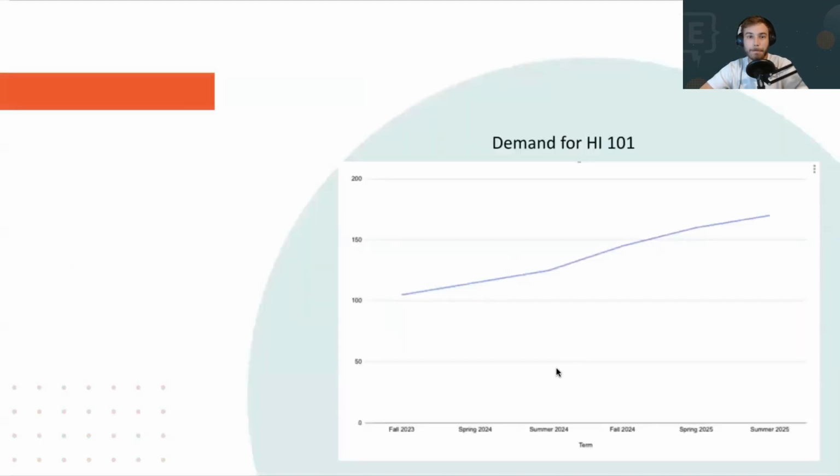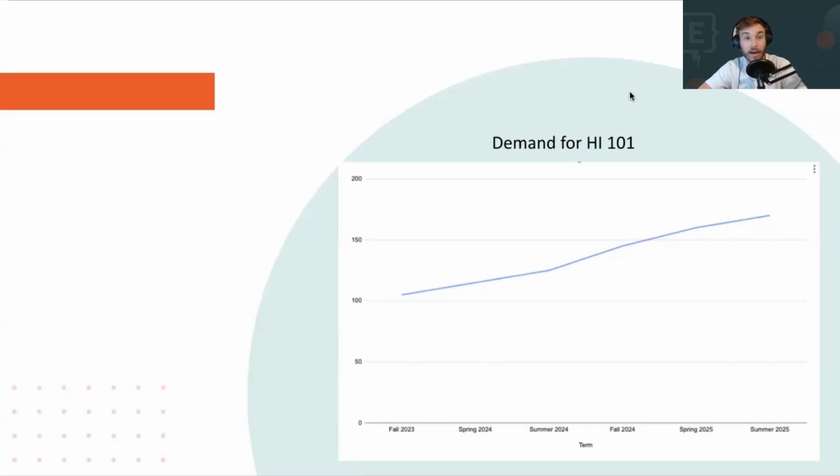Here's the first one. What we're seeing in this chart is demand for this History 101 course. And in the chart, we're seeing an increase term over term. We go fall 23, spring 24, summer 24, and so on, right? So we're seeing the total number of requested enrollments for this specific course. So we might see this chart and go, okay, History 101 is growing. Maybe we need to open up another couple sections. We need to accommodate this demand. This is a very popular program now, something like that.